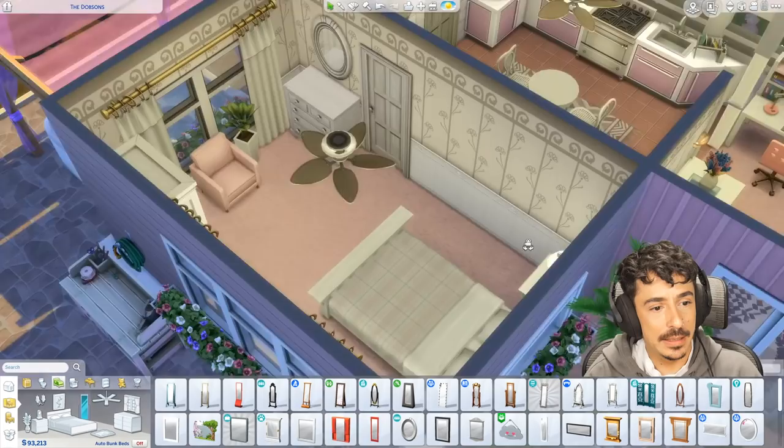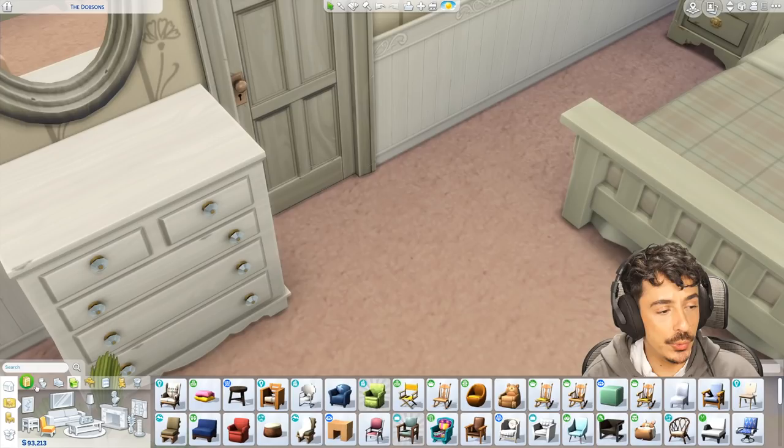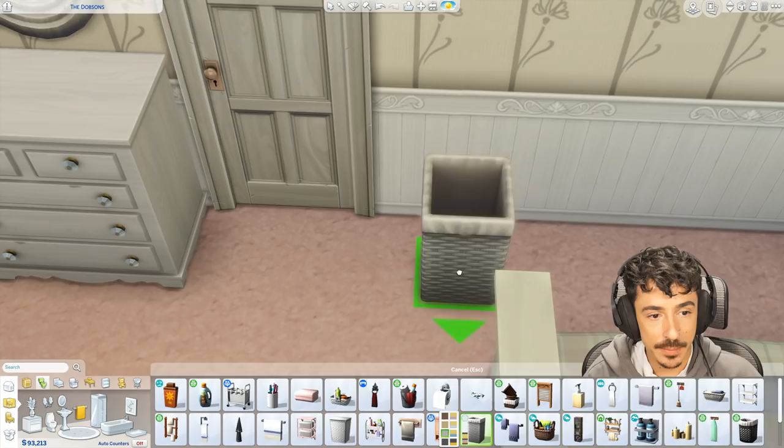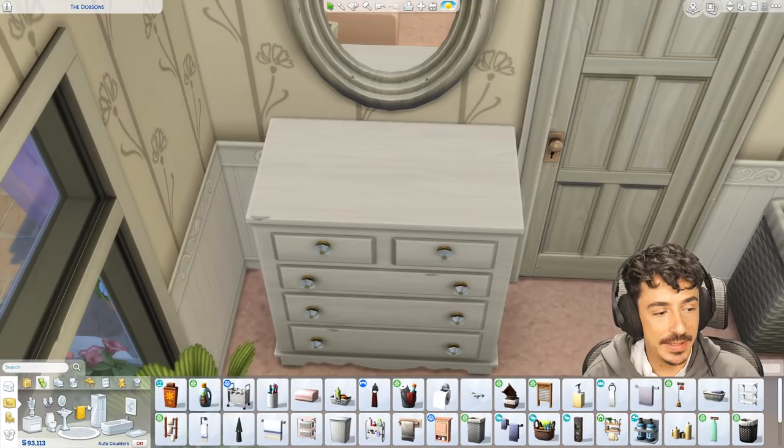Oh, this room. Yeah, no, I like this room. This room's doing what I need it to. And I'm going to put a laundry basket in here as well because we don't have one in the house. So if I go into here, I can get one out. And I think they've got a little white number or a lighter number at least. I'll flop you down to the side there, love. Lovely. And then I'm going to put some makeup and stuff up on this side here.